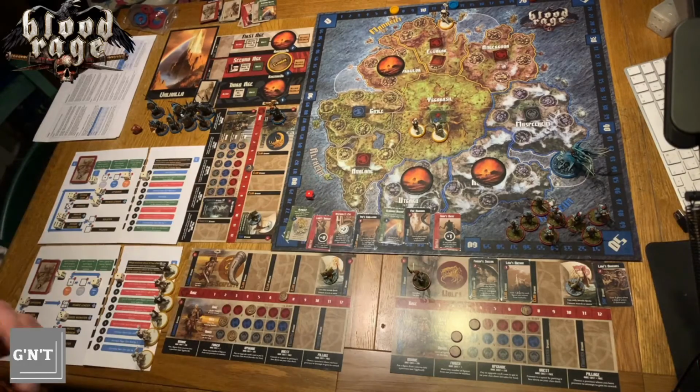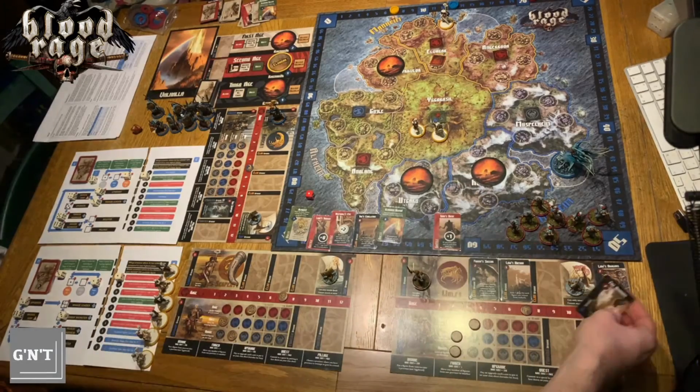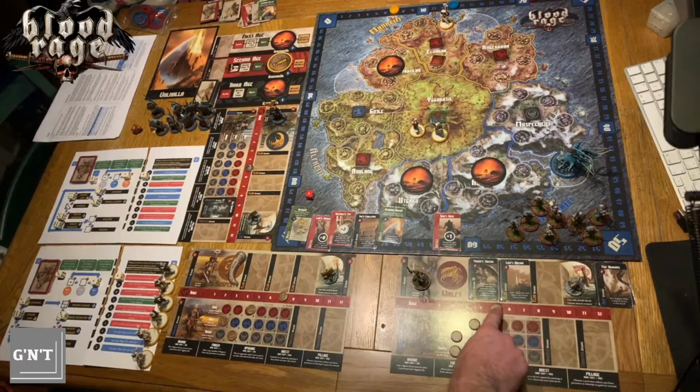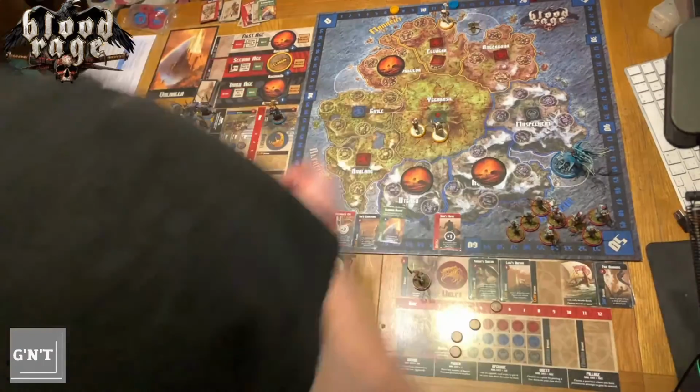And now it's us. So I think we put our boat out. I'll probably go up the north just to get it destroyed. Or do we want axes? No, I don't want axes. 100% don't want axes. So I'm gonna do fire dragons for two. So it's gonna cost me two, and I'll place my ship here.